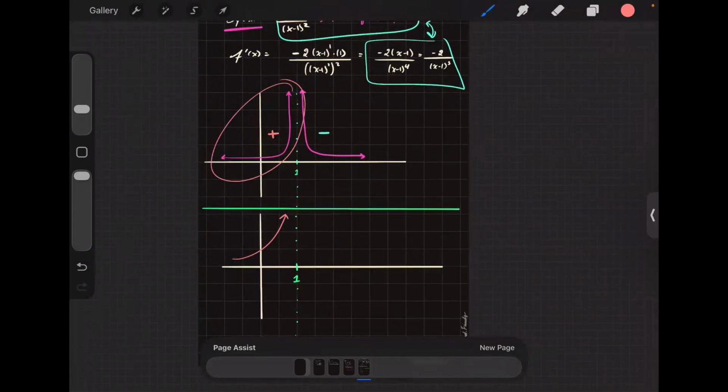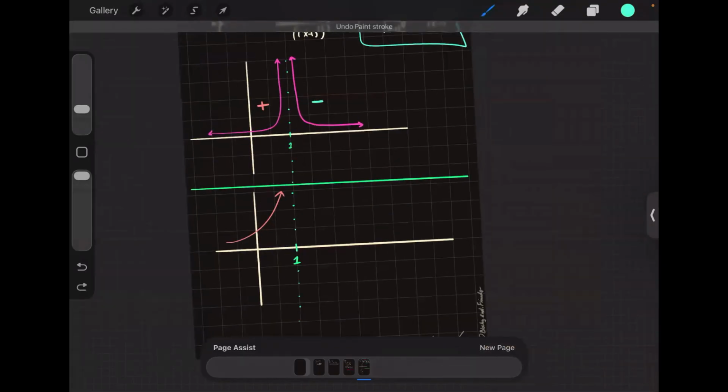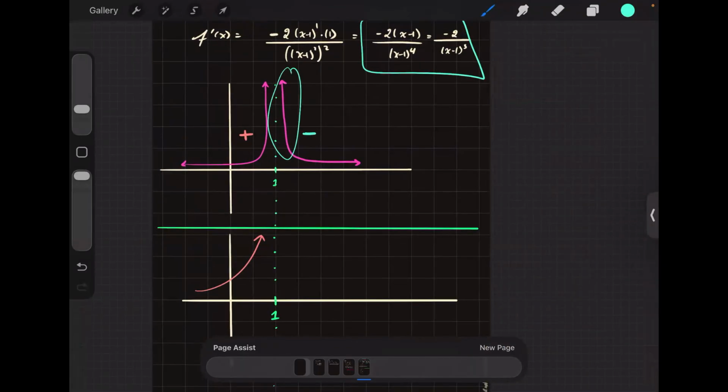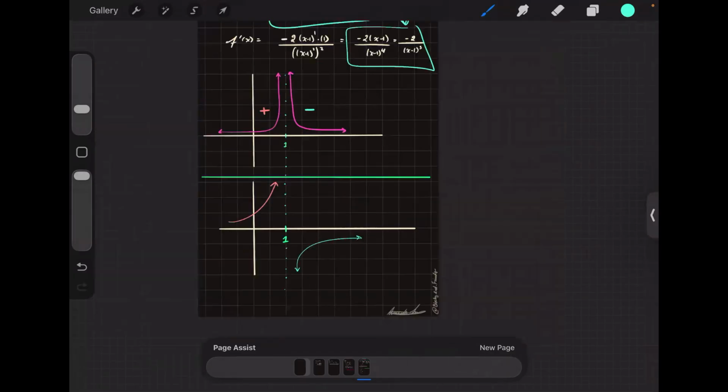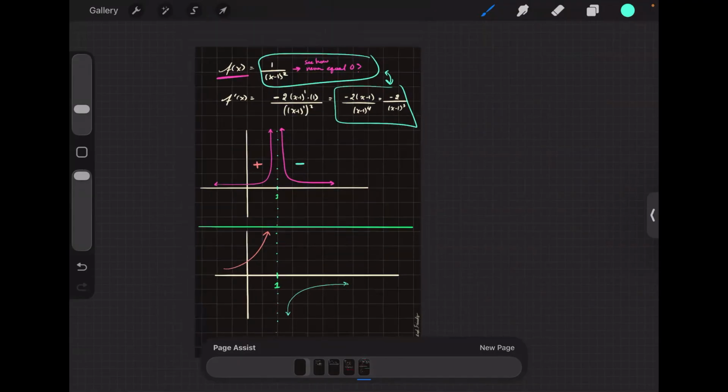Above the axis, you see, and on this side, it's negative. So you want it to look a little bit like, it's going from more negative to less negative. So you want it to look a bit like that, or something of that nature, okay? So loosely speaking, that's how you graph this.